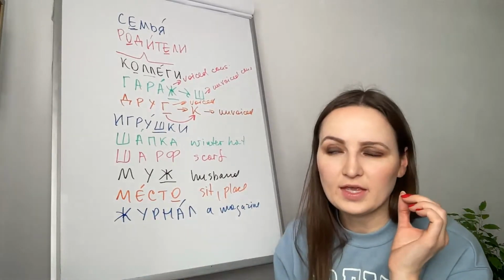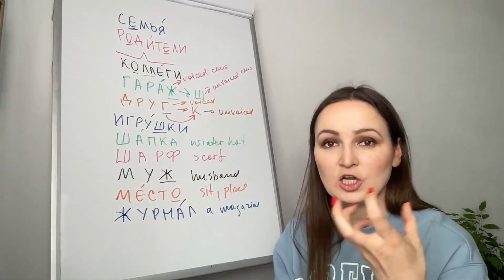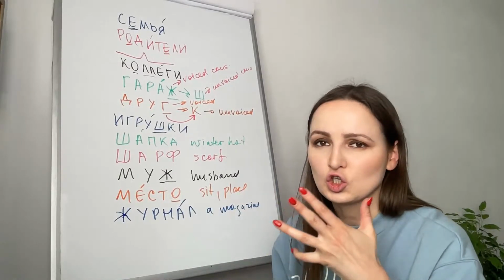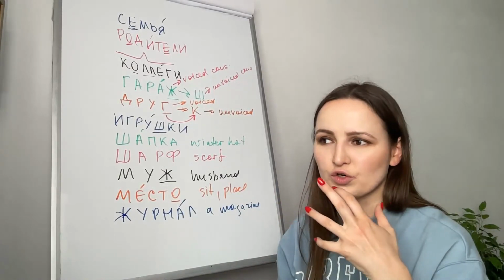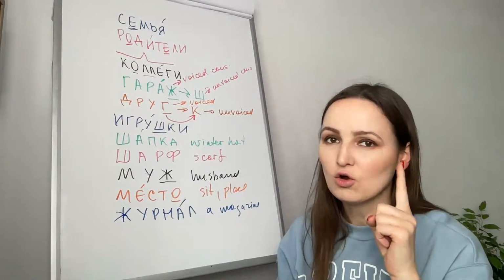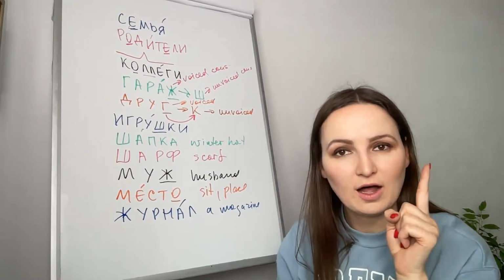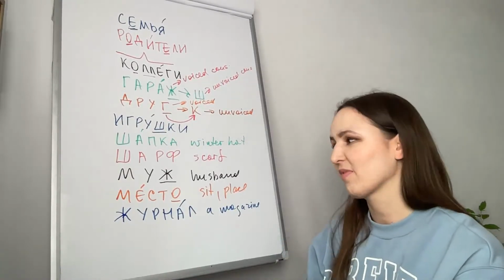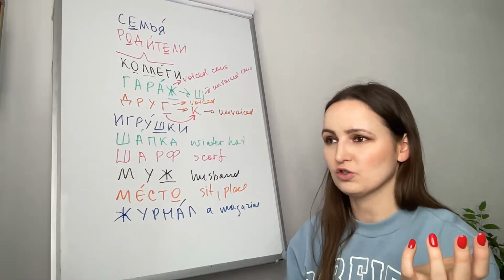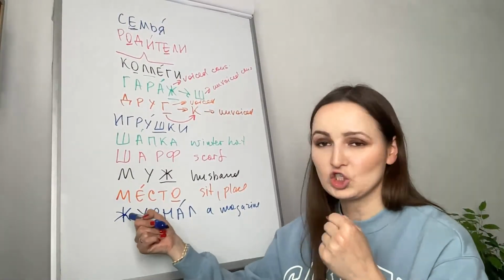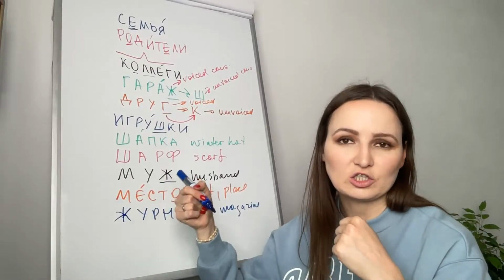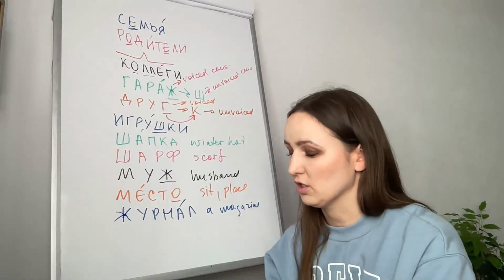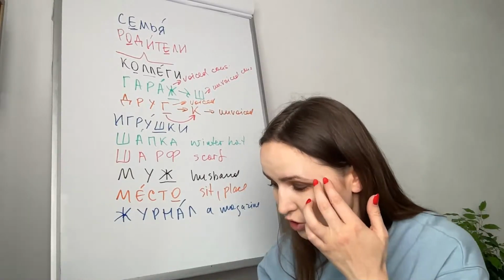And the same thing here with the Ж letter. You have to really pronounce it. Журнал. You have to really work with your tongue to touch the alveolus. Yeah, in English it's like journal. It's not that J, not similar to the Russian Ж. Журнал. Очень хорошо. Дальше следующее слово.